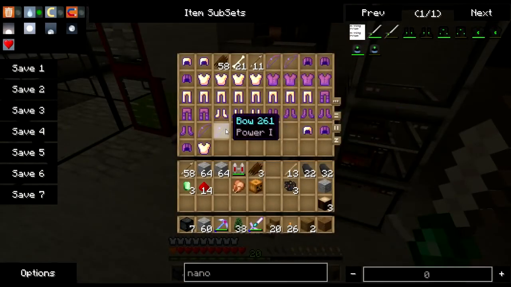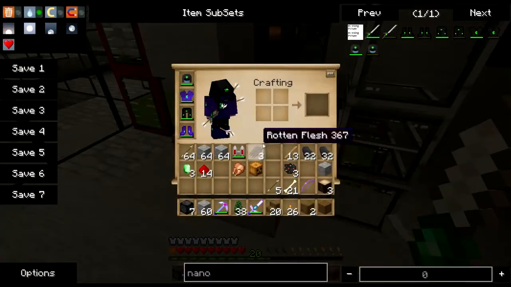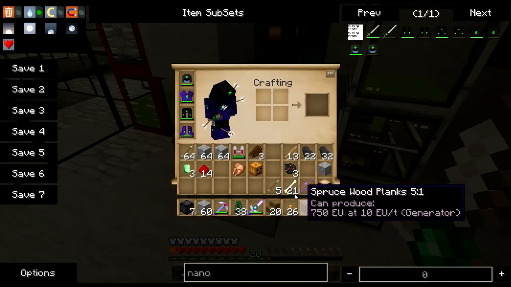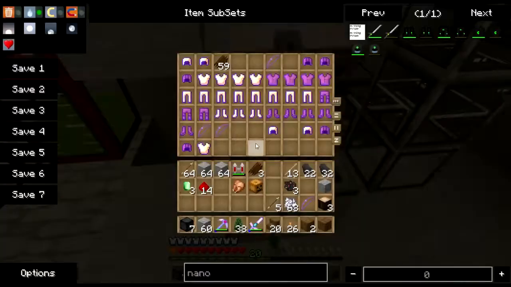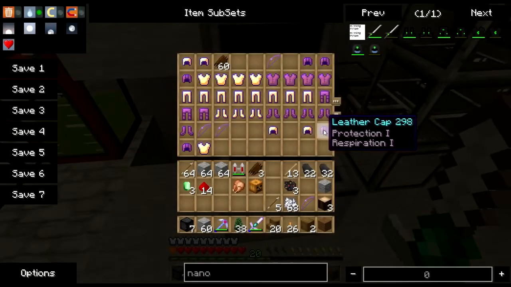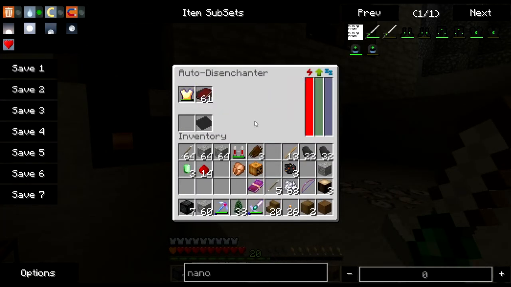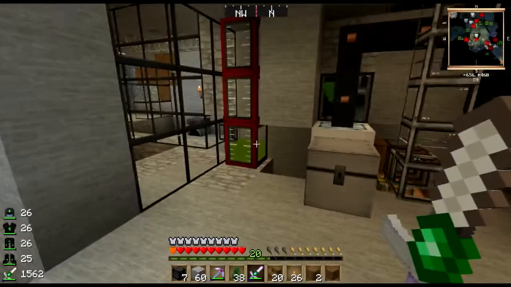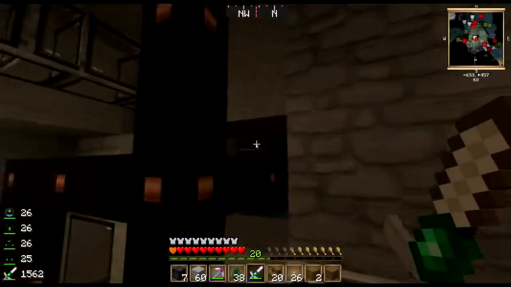See. Oh, yeah, baby. Power one, power two, power two, power one. And in pristine condition, you notice. Let me just bone meal those up. Any more good enchants here? Yeah, thorns. And this crap ton of books I got from the stronghold. Excuse me. Let's see, how you doing?